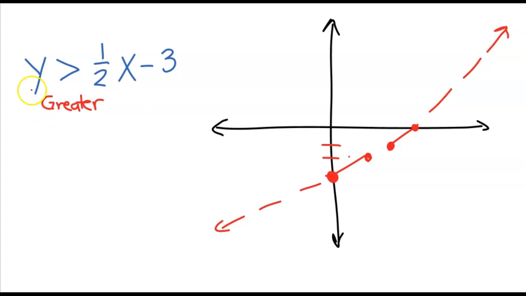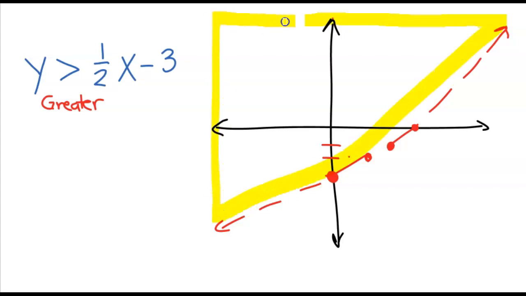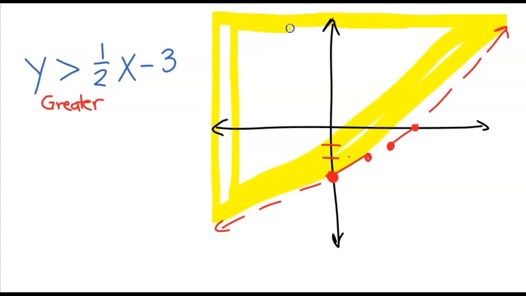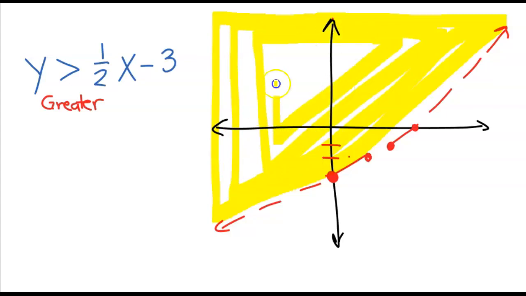And what letter is right here? On the y-axis, where is it greater? At the top or at the bottom? At the top. So this part right here is what gets shaded. I usually do that with a highlighter. On your answer problems, you will be matching. You'll have some multiple choice graphs, and you will match which one with it.